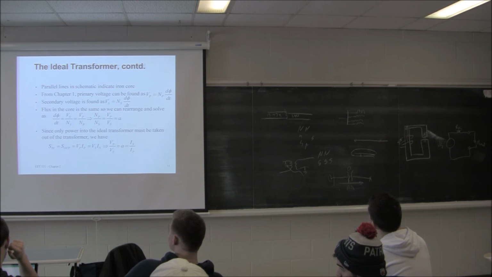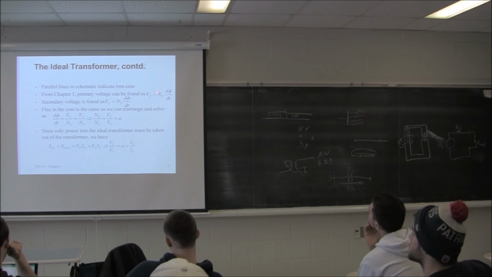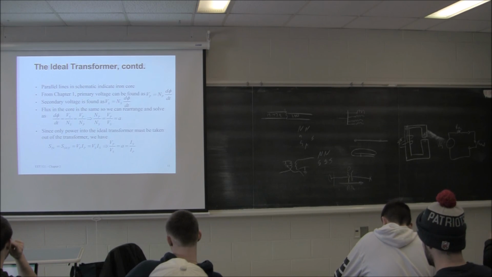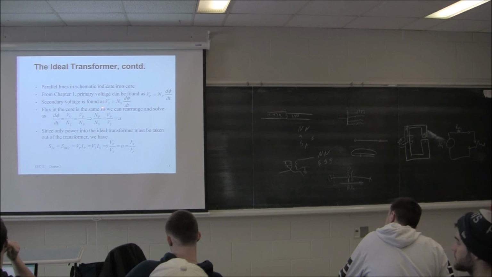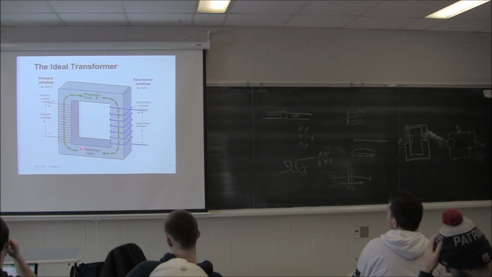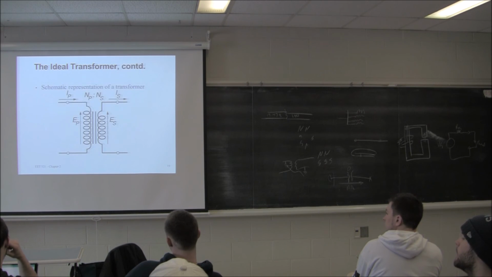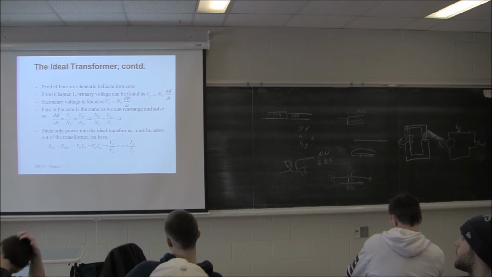Okay, so this is going to get us into our concept of a turns ratio. If you remember back when we just covered this today, Vp equals the number of turns on the primary side, Np, times dφ/dt, or the flux linkages. We can do the same thing on the secondary: Vs equals Ns dφ/dt. The flux, right, this is just a series circuit, so the flux in here is always the same. Ideal transformer. So dφ/dt, I can solve for that and set those equal to each other.